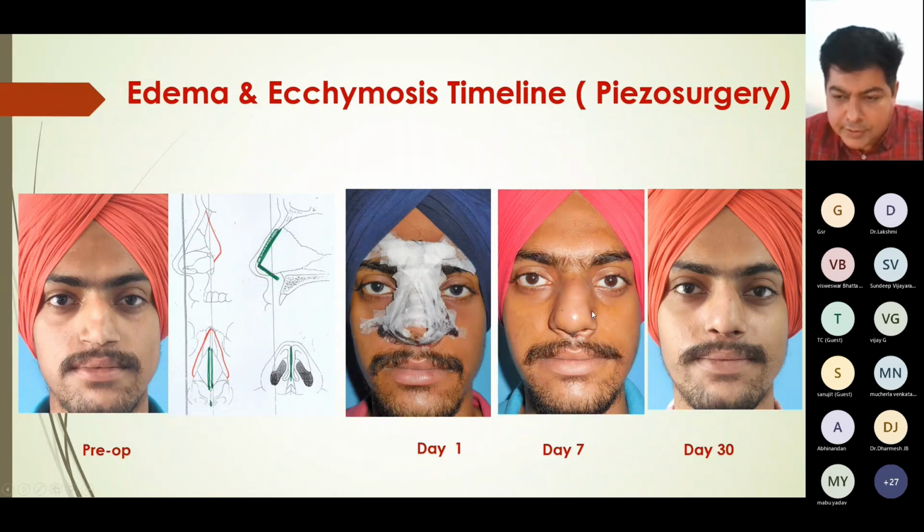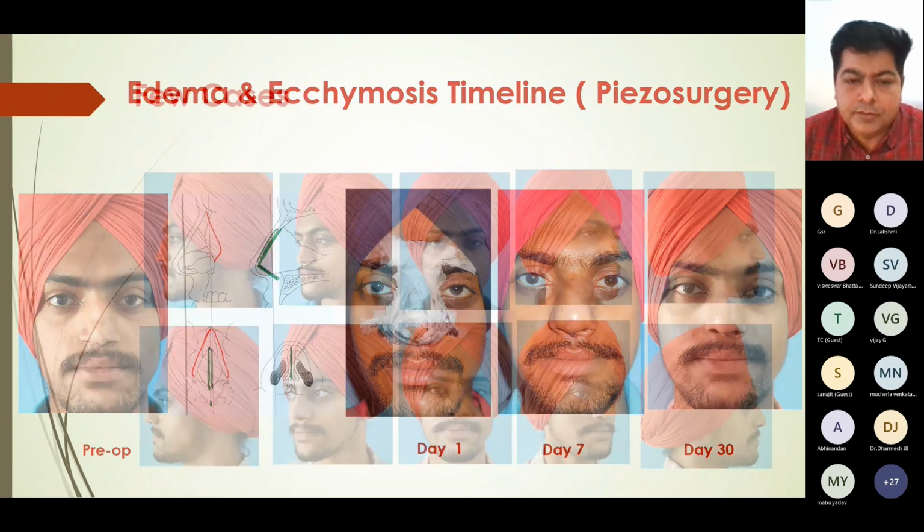So by day 7, there is some edema of the nose. Maybe in this patient a Turkish delight graft was also done, so there is some fullness here. But by day 30, there is hardly any edema, and most of the edema of the dorsum of the nose and the tip has settled. The tip is one area which shows a lot of edema, especially in our subcontinent, because the skin of the lower part of the nose is very thick, and this edema takes a lot longer to go. So this is the way newer methods can help improve the overall morbidity of the patients.